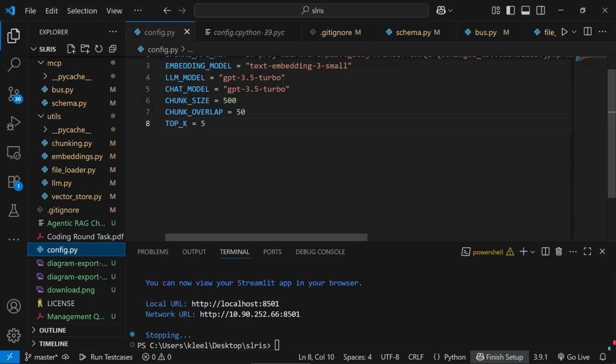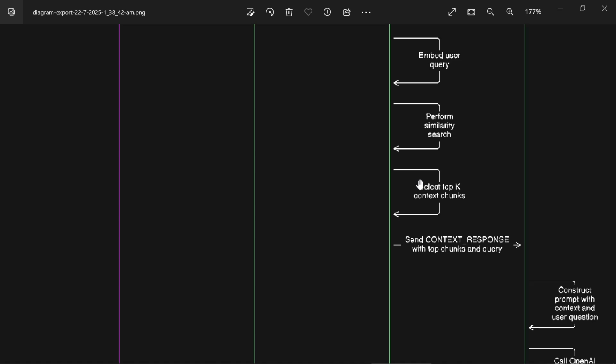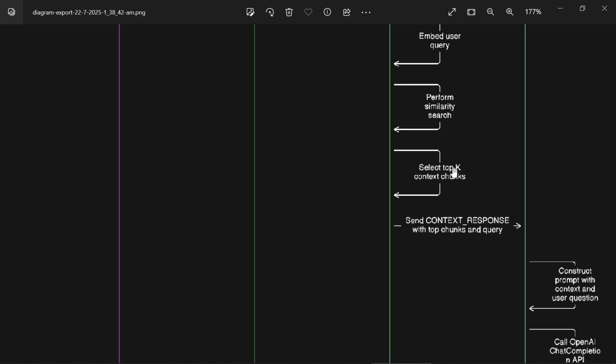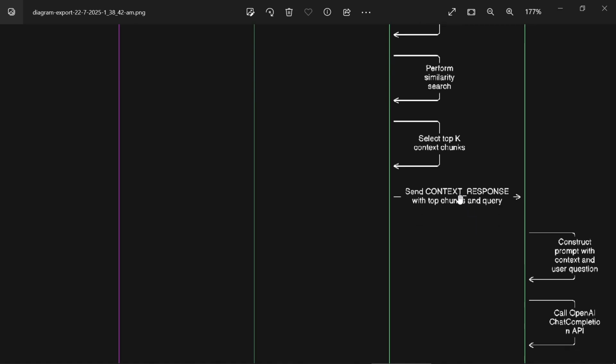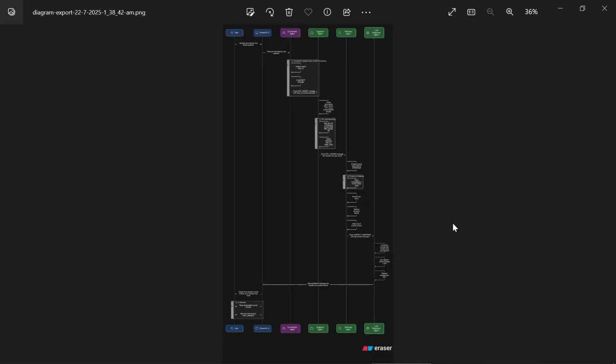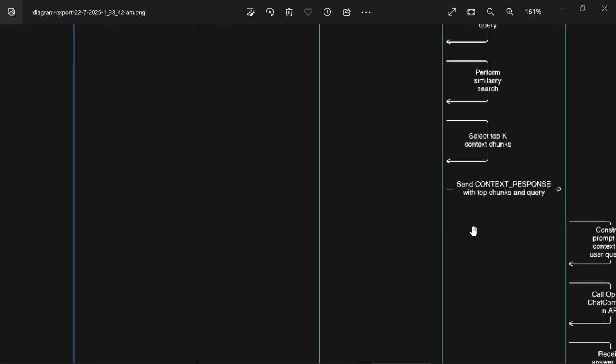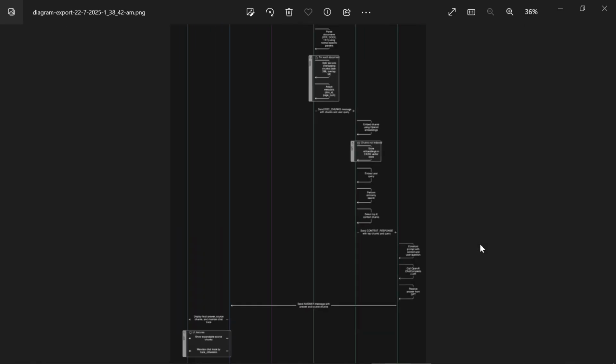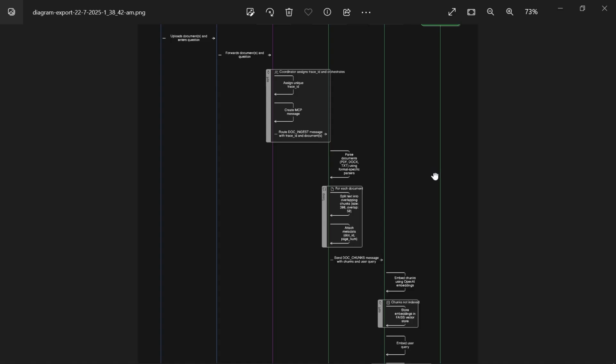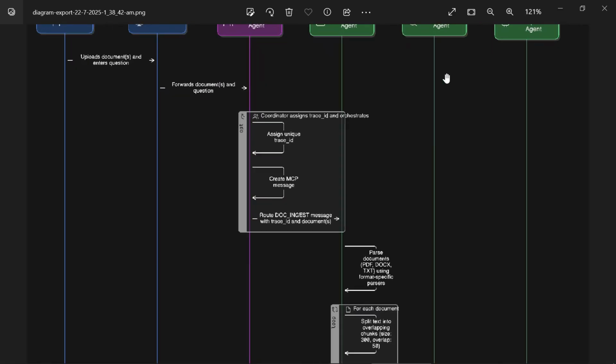Here k for now is set to 5, so it returns the top 5 semantically similar chunks, and sends them as a payload, as a context response with the MCP messaging protocol. So it returns the top chunks and the query to the LLM response agent.